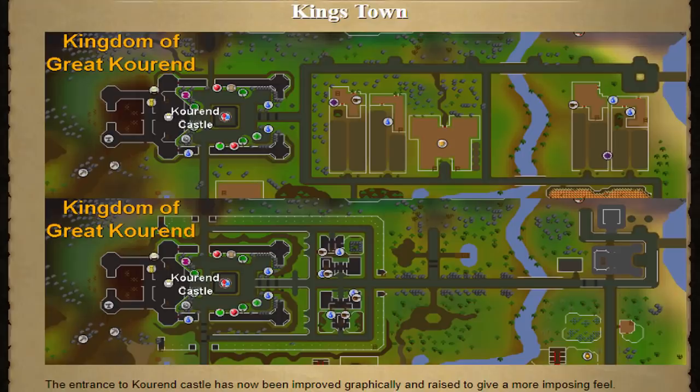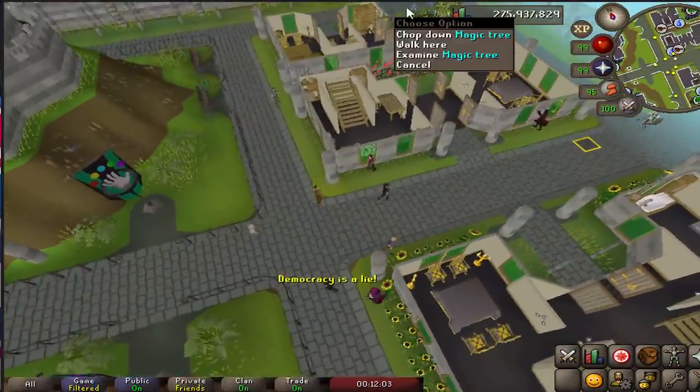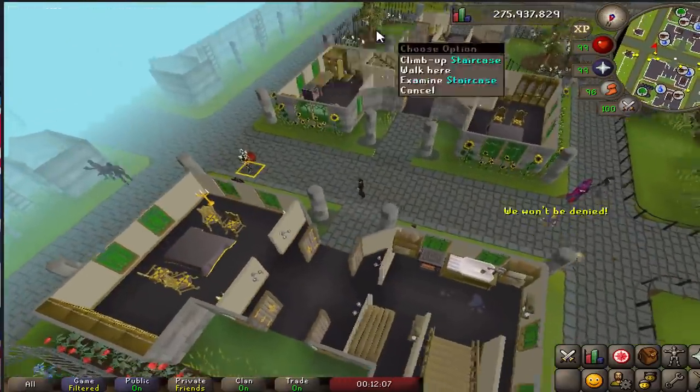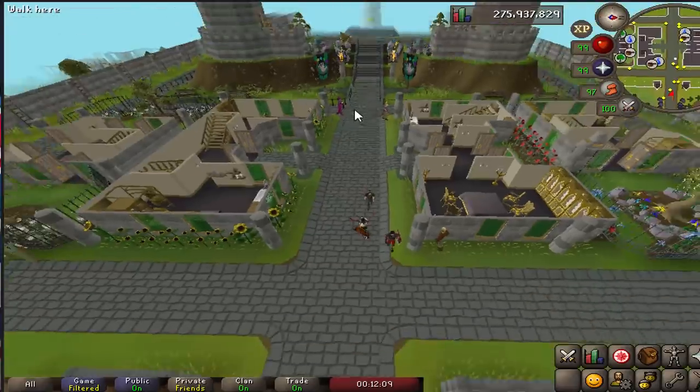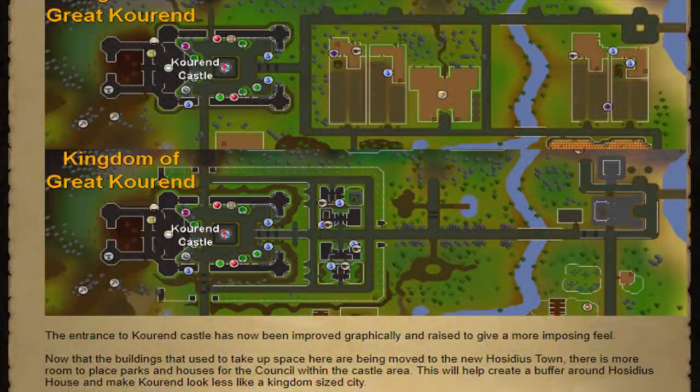So the entrance to Kourend Castle has now been improved graphically and raised to give a more imposing feel. Now that the buildings that used to take up space here are being moved to the new Hosidius town, there is more room to place parks and houses for the council within the castle area. This will help create a buffer around Hosidius and make Kourend look more like a kingdom-sized city.